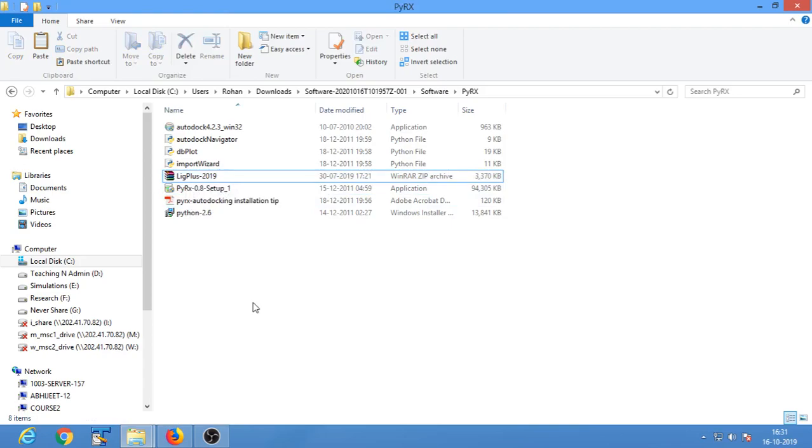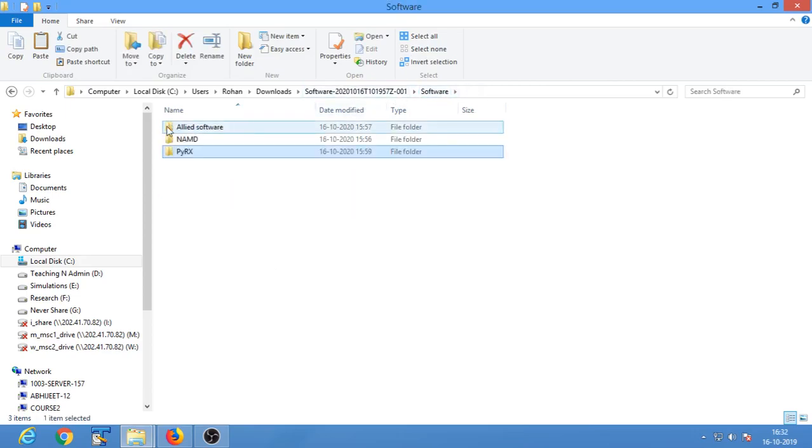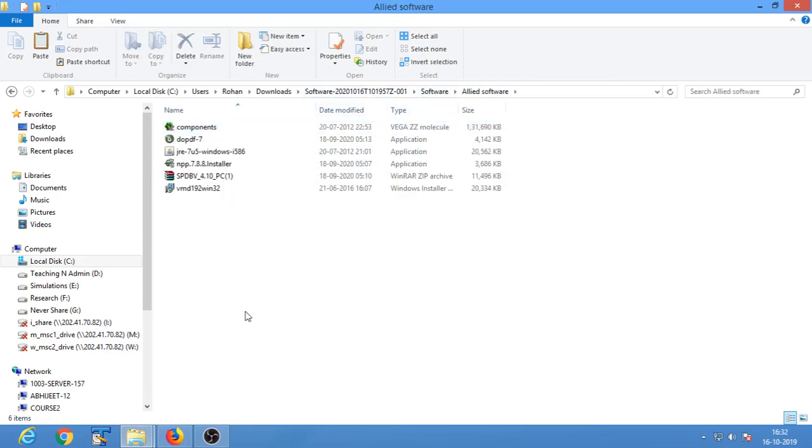Okay, now in order to use this LigPlot Plus, it is necessary that you have the Java runtime environment, because LigPlot Plus is based on Java. Therefore, you need to install this Java runtime environment.